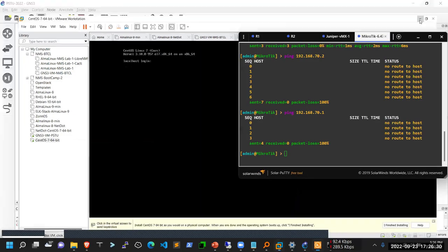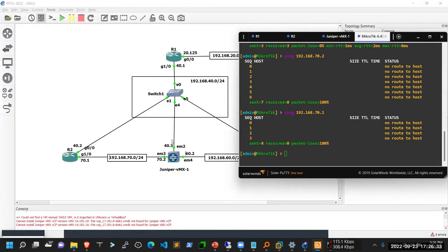So actually, routing configuration is not so complex. The complex part is adding devices in GNS3, and I showed you step by step. If you follow the recorded video, and I'll give you the document as well as the software images, you may create your own lab and test anything you learned from this webinar session, from the first to the last. I think there are no more questions.